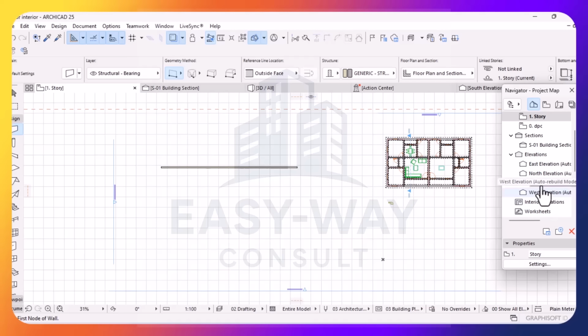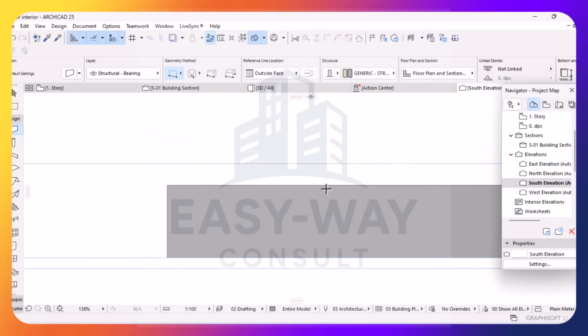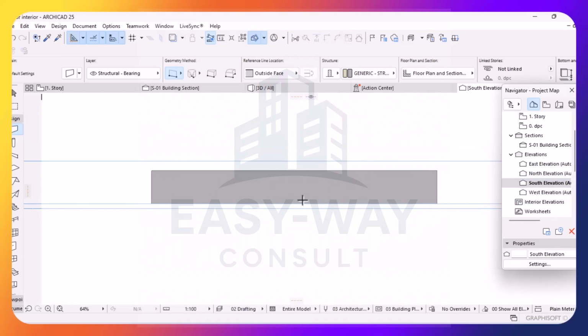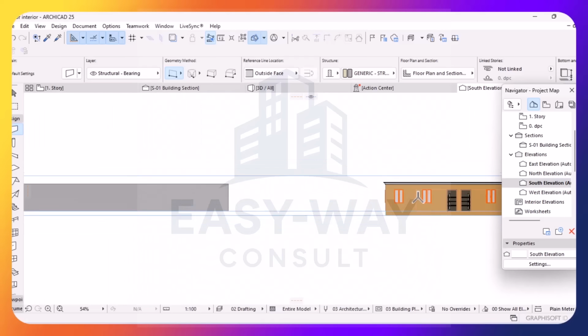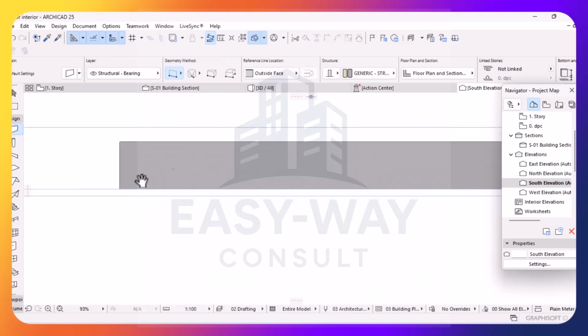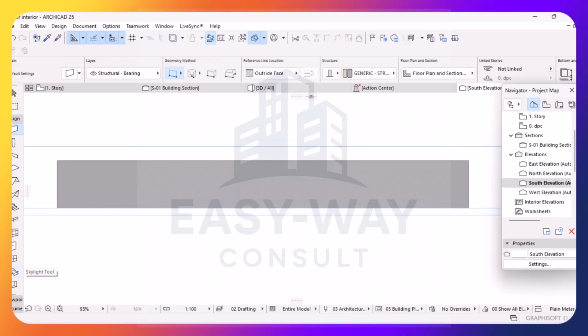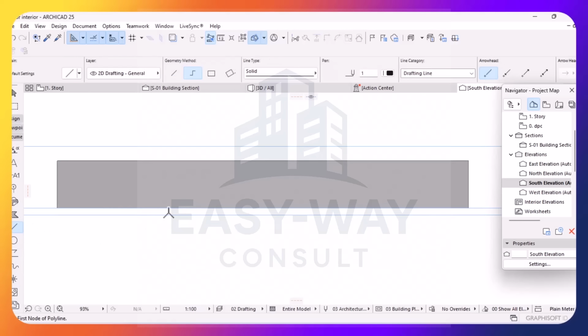you go to your elevation. So this is the wall you have drawn. This is your wall. You can see our building that we are doing, it's ongoing. So this is our wall. So what you do is go to line, find line, you click on line.